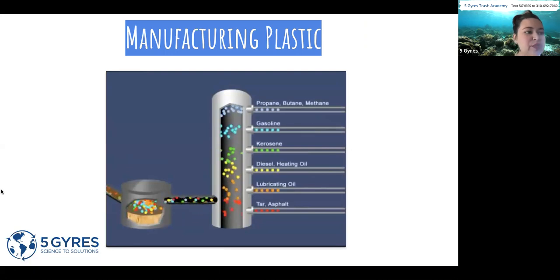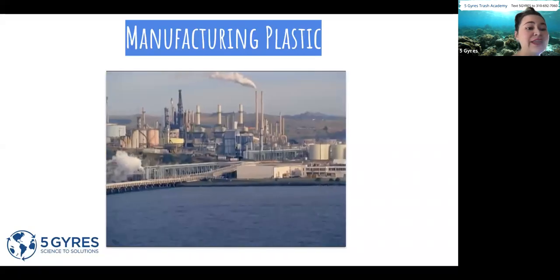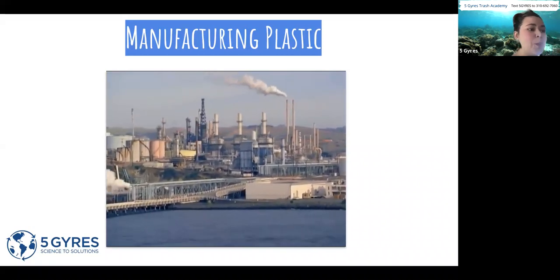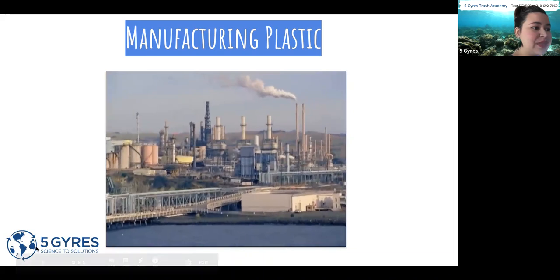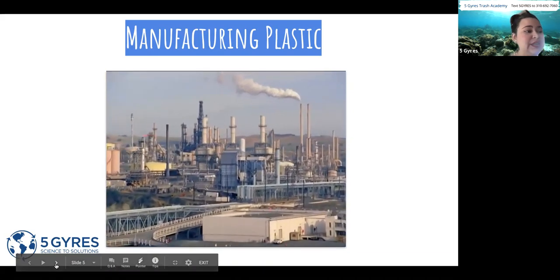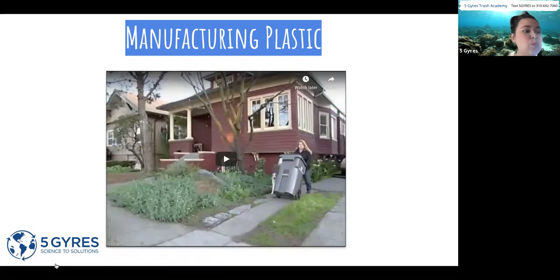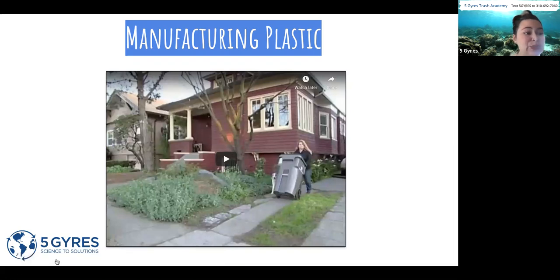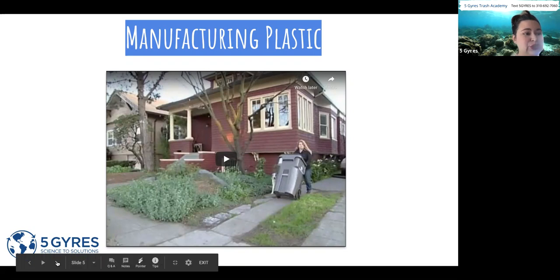In addition to oil, the production of plastic requires the use of other additional types of natural resources like water and energy. And unfortunately, just like with extraction, a lot of these manufacturing plants are placed in environmental justice communities. The people within these communities are exposed to toxic chemicals from production and also to indirect source emissions from warehouses and heavy traffic from some of those trucks we referenced. These facilities are often next to rivers, which can get polluted and carry that pollution to the ocean or contaminate groundwater.